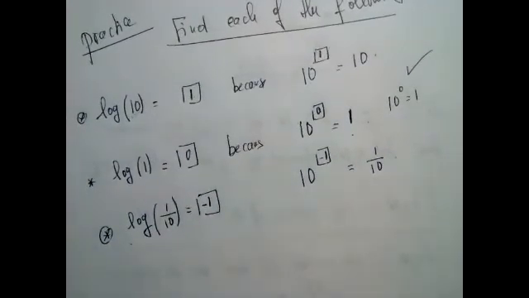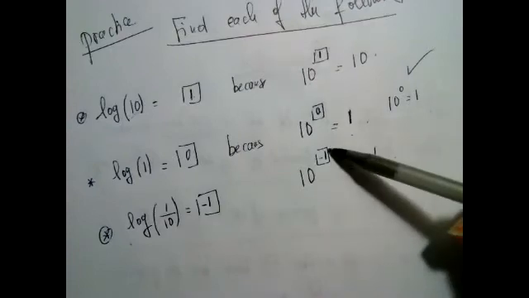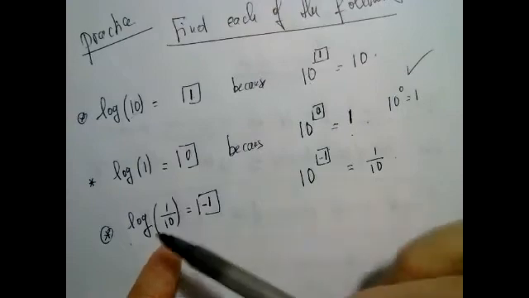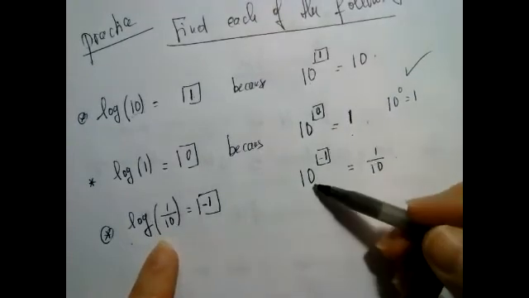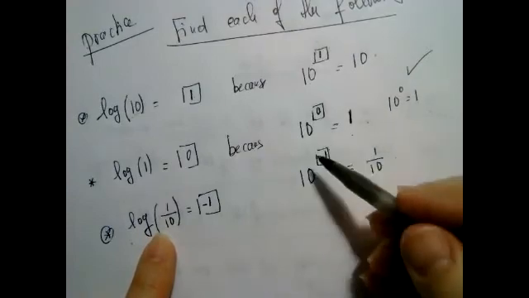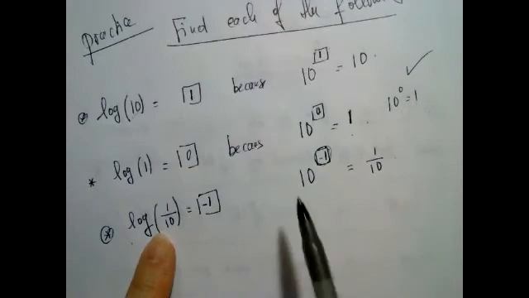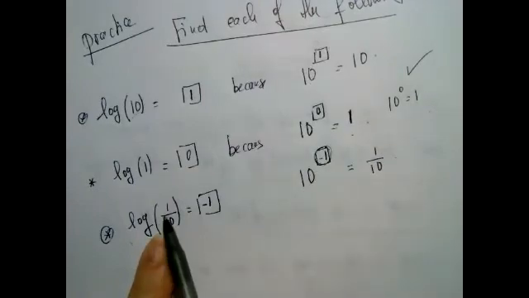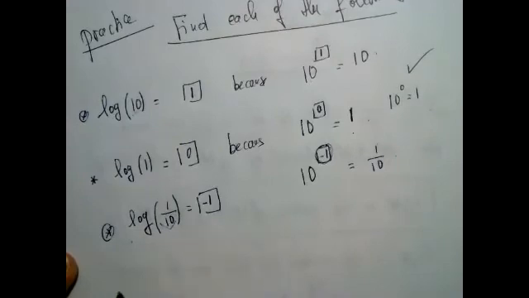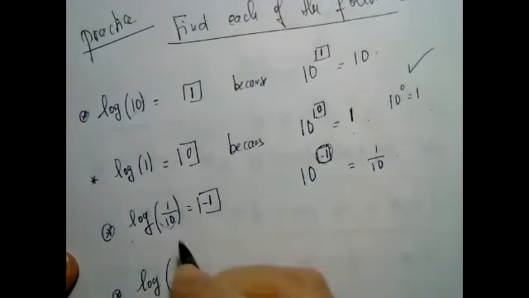It's hard because it's defined as an exponent. So you're looking for the exponent of 10. The output of the log is the power of 10 that gives you what's inside, the input. That's what makes it hard, because the output is the power. What should I put here, so that 10 to this power gives me the input, which is 1 over 10? All right, a little bit more. Of course, log of square root of 10.